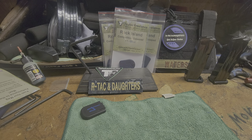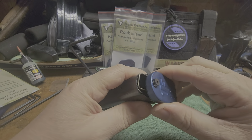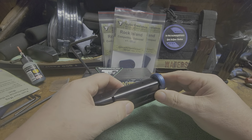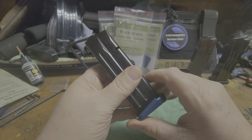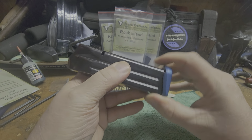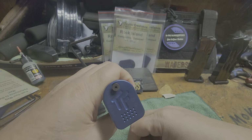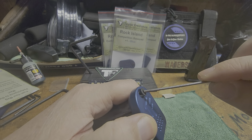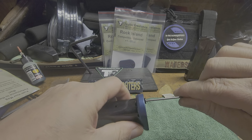Uh-oh, did I get it in there? Okay. Look at this. Holy crap, look at that. I got it right there, first chance. And then slide forward, and the spring will lock it down, okay? So it'll still move. That's why you got the little doodadder here, the set screw, to set it in. And then we'll tighten it up.